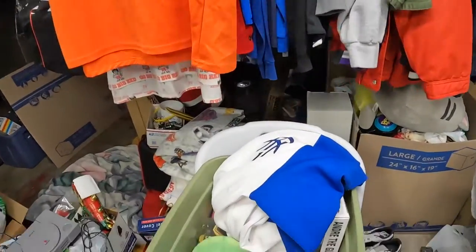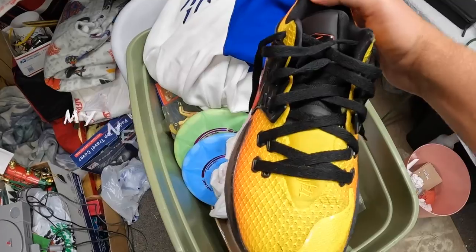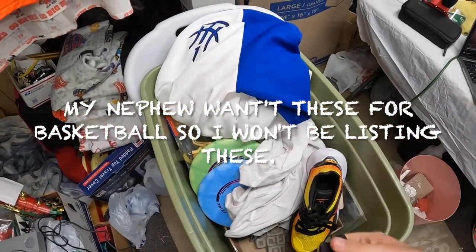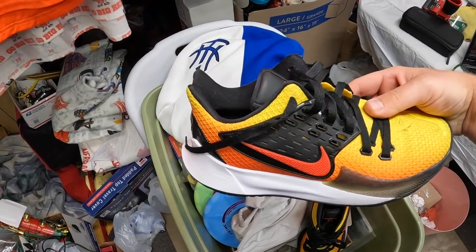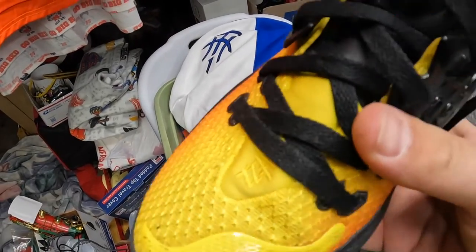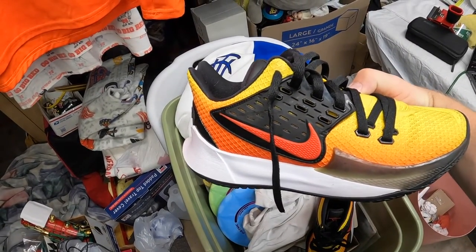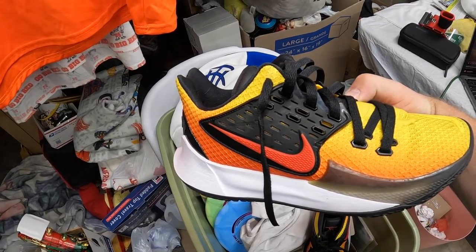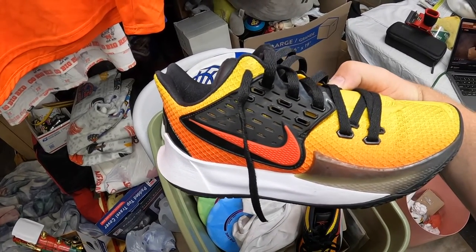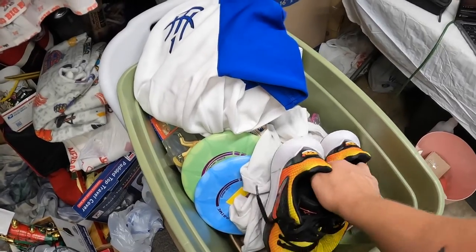Let's just go through some of the other items I found - not really big hitters but they'll sell. We got a pair of really cool Kyries - got these for five dollars at a garage sale. I didn't look these up so I'm not 100% sure what they go for. I won't get top dollar because there is some scuffing and blemishes on the corners. Worst case scenario I just give them to my nephew - he's in ninth grade this year and does play basketball, so he goes through shoes quite quickly.